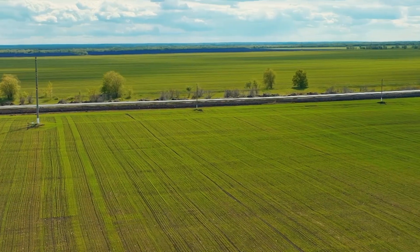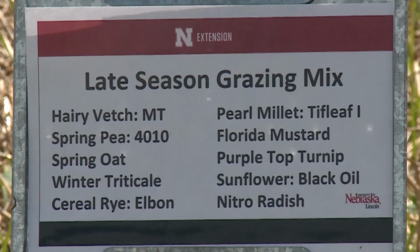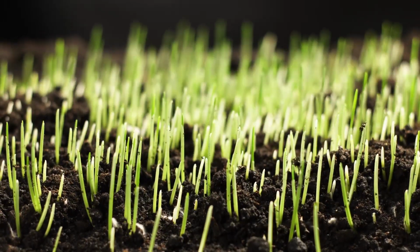It's an interesting stat, that 4% of acres are put into cover crops each year. What are some of the most popular varieties of cover crops being planted here in Nebraska? It's definitely cereal rye, and a lot of farmers are also planting mixes that almost always include cereal rye. The reason it is probably our most popular cover crop is that it's so well adapted to our cold and dry winters. It's relatively easy to establish and relatively easy to kill. So it's a good cover crop for us. It produces the most biomass of the small grain cover crops that we can plant.